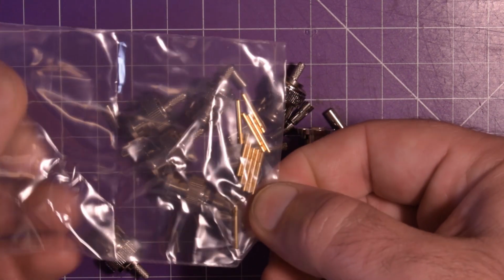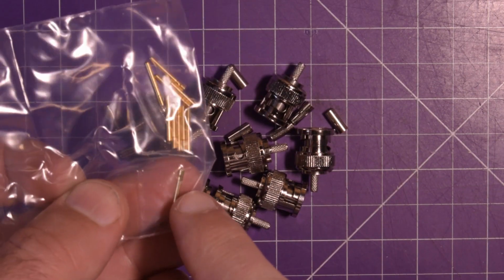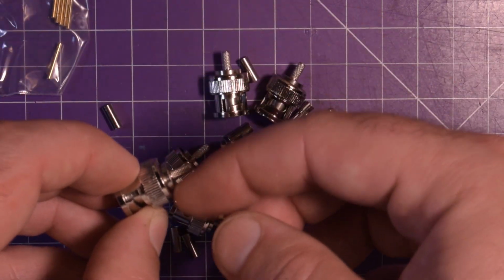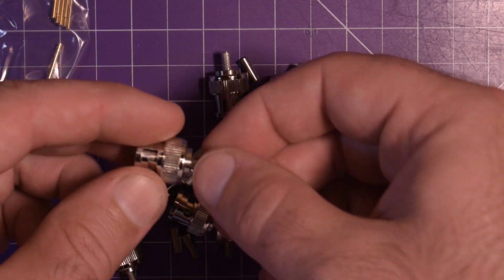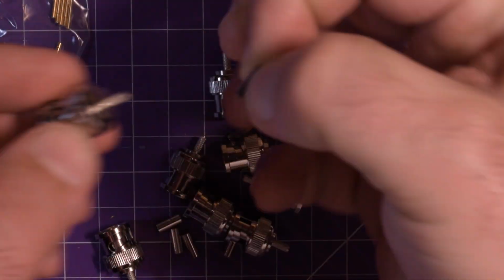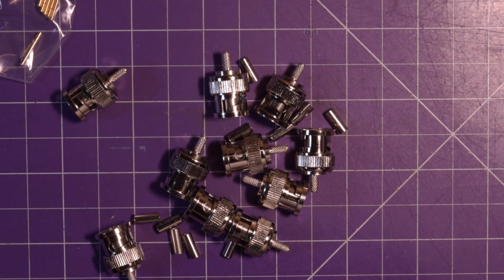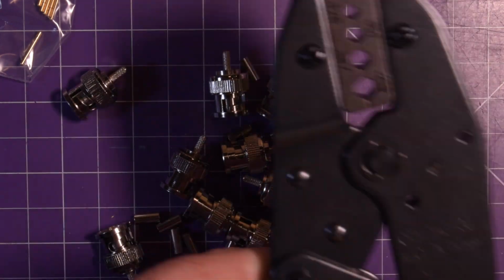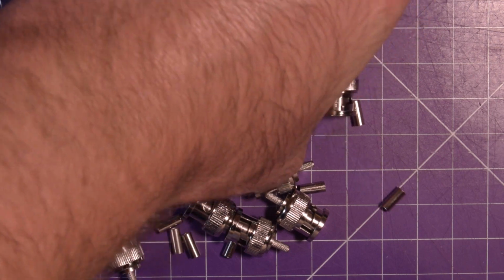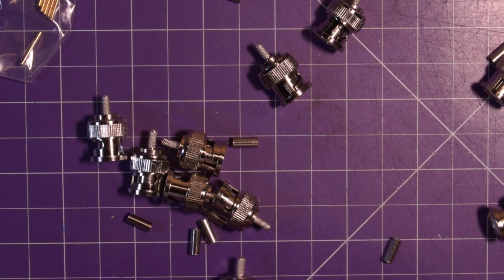And how it works is you solder the pin. You may have to crimp them, I'm not sure. Some are solder, some are crimp. Solder the pin on the cable, push it in through here. The sort of outside shielding will go over top of this, and then you slide a little ferrule over the whole thing, and then you crimp it down using a tool like this one. I'm not sure if I have the right size, but I specifically bought this crimp tool because it was supposed to do RG174.